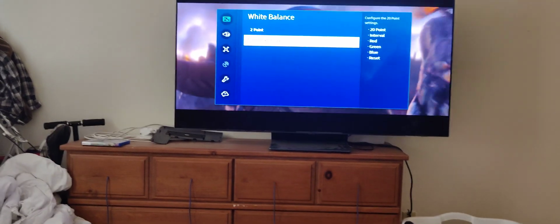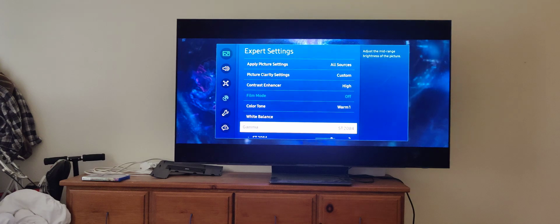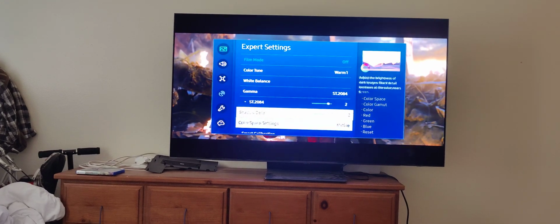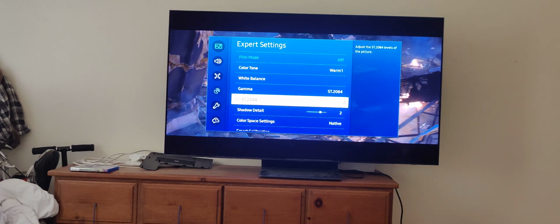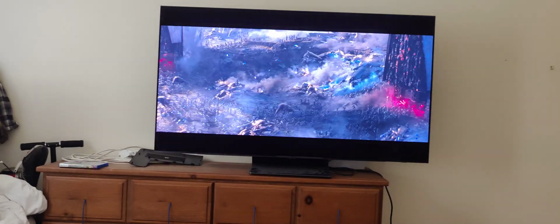I know it seems a little crazy, but believe it or not, it actually works pretty well with the way that the TV is designed now to help bring out a lot of the colors that it lost from the update. Color space settings always at native seems to work really well, and I find that pushing the gamma high helps draw out a lot of the solidity of the pictures. I keep it at 2, not too high or it blows it out.